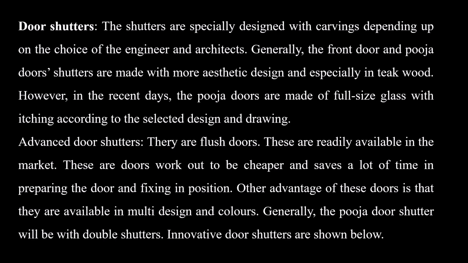Advanced door shutters. They are flush doors. These are readily available in the market. These doors work out to be cheaper and save a lot of time in preparing the door and fixing in position. Other advantage of these doors is that they are available in multi-design and colors readily available. Generally, the puja door shutters will be with double shutters. Innovative door shutters are shown below.